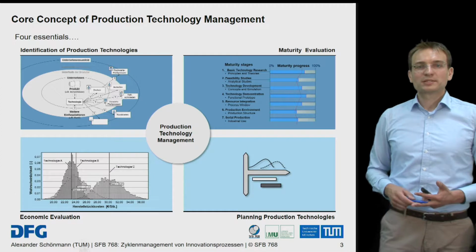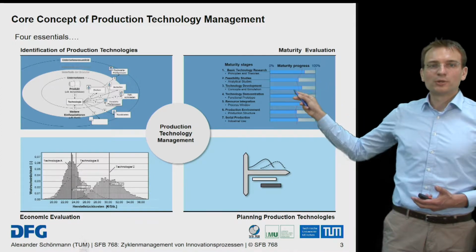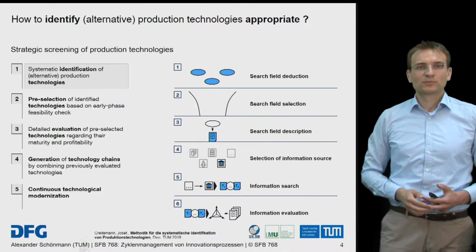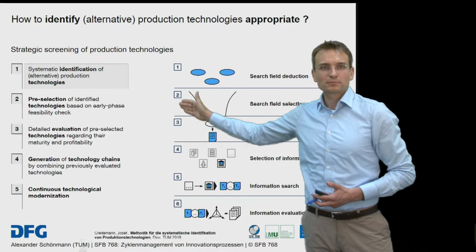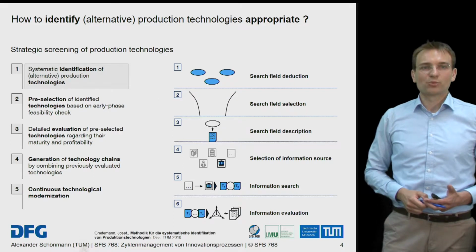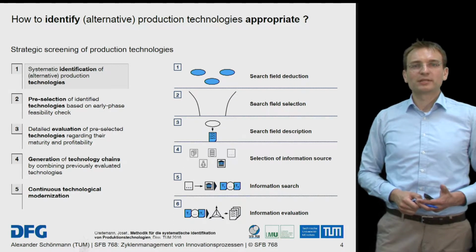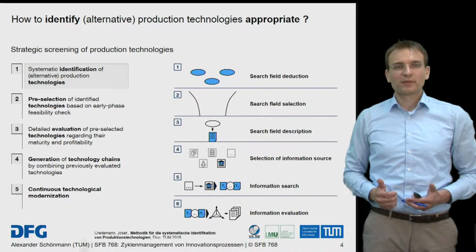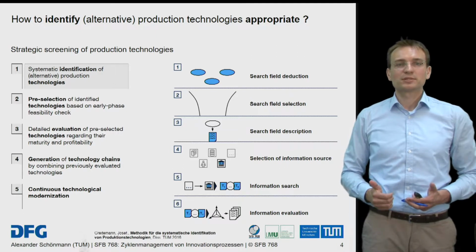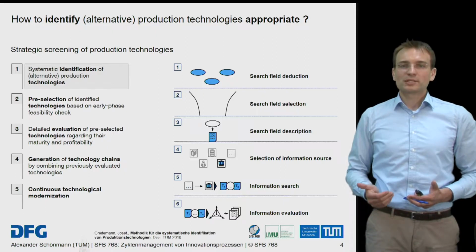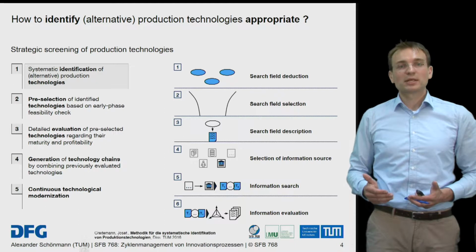In the following, we will discuss the most relevant characteristics of the two above mentioned areas. On the right-hand side, there's an overview of the 5 main topics we are going to discuss in more detail. First of all, I will present a method which supports to identify alternative production technologies. Then these technologies need to be evaluated in terms of their maturity and potential, applying our developed models. Summarizing the speech, I would like to discuss a real industrial application of the presented models and methods.